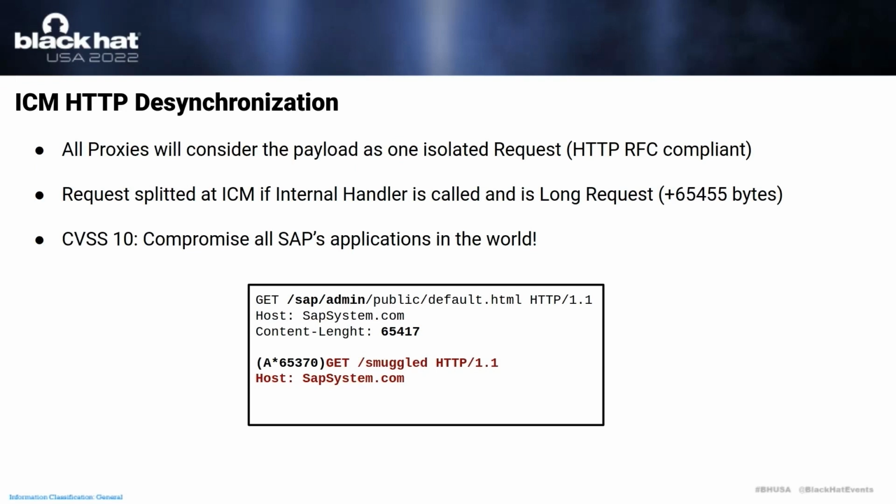So this will allow us to split the request and actually cause a desynchronization. Now you might think that this is not such a critical vulnerability, but remember, we found a vulnerability that is without authentication, and that is in a component that is completely exposed to the internet in all SAP by default.